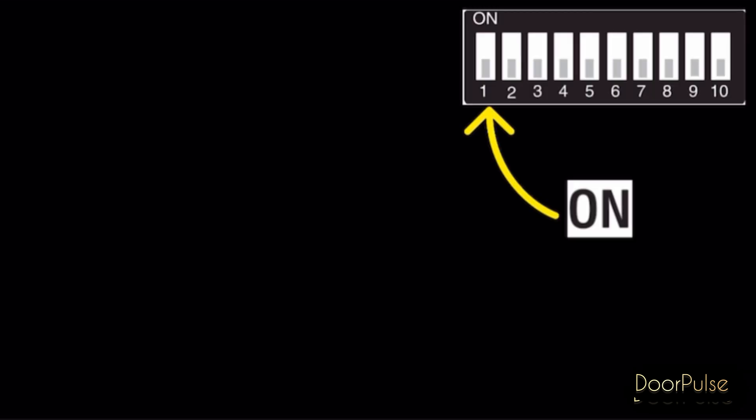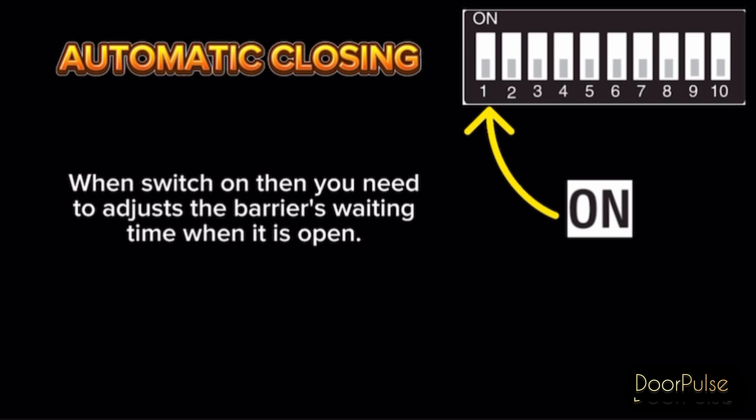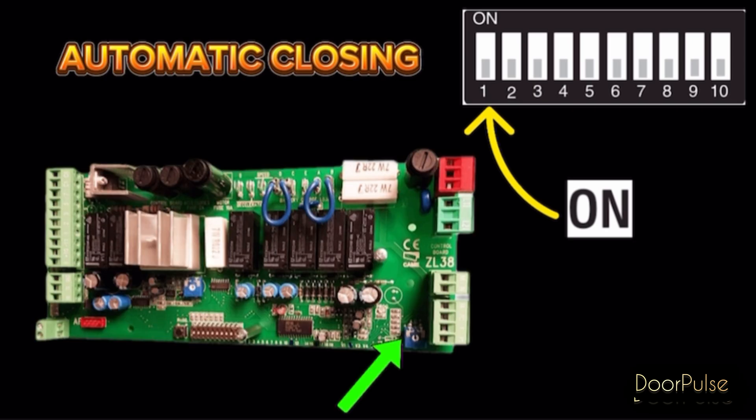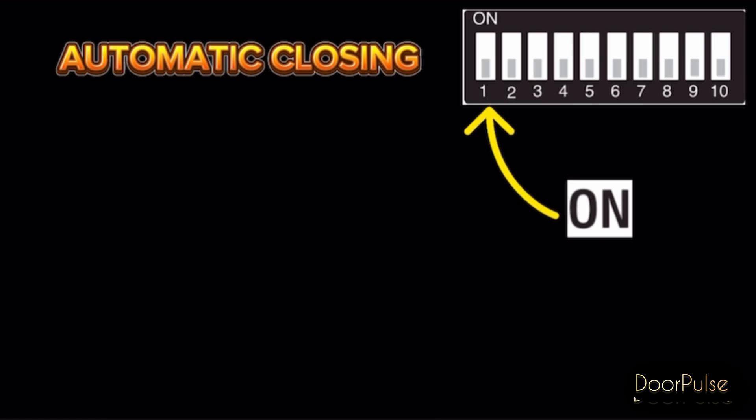Switch 1 on, automatic closing activate. How many seconds or minutes the boom will open. When switch on, then you need to adjust the barrier's waiting time when it is open. This trimmer is for automatic closing. Once this time elapses, the boom will automatically closes. The waiting time may be adjusted to between 1 and 120 seconds.